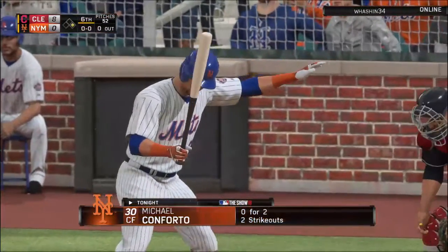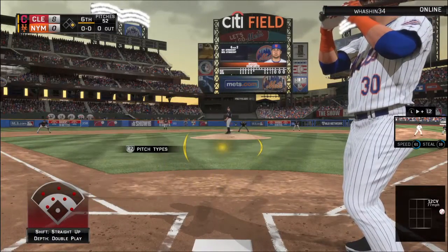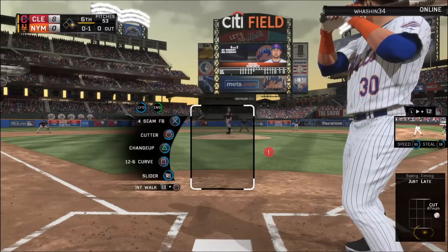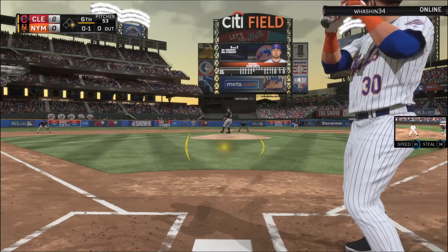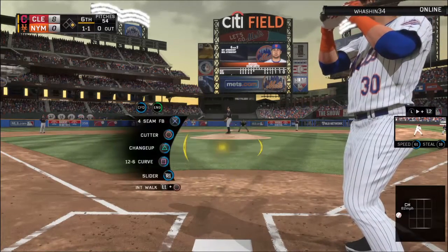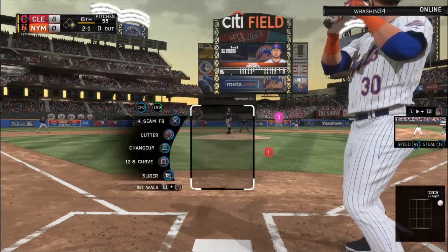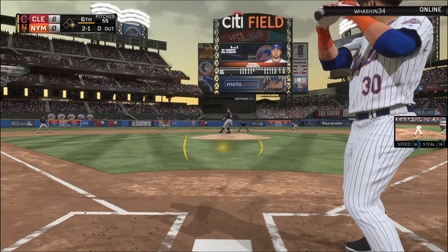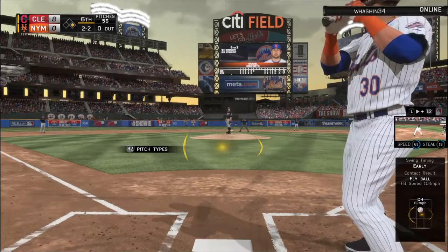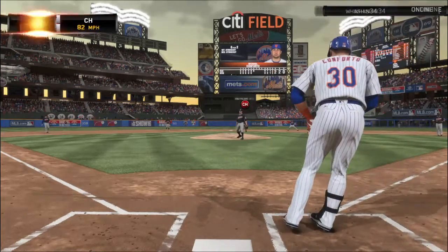And that one misses, so the leadoff man will head down to first on ball 4 to start the bottom of the 6th. Michael Conforto stands in as he can't connect here. 0-1. You talk about tying a guy up. My goodness. Set up away with the changeup, but it's 1-1. Nobody out, runner on first. And this one runs a little too far in, ball 2. A little early, and now it's even at 2-2. He's ready with the 2-2 pitch. And he is down on strikes again.